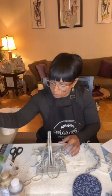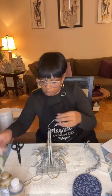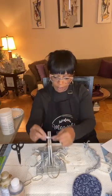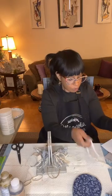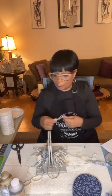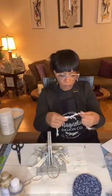And I like my bows to be pretty full, so I do put a lot in them. Some of you might be sitting there saying, I thought you said you're gonna make this small. Why are you adding all that fabric? That's just me. But we'll cut the tails down. We'll make sure that it's not overpowering. That is for sure.